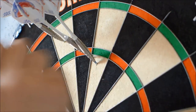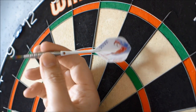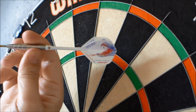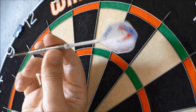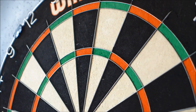Yeah, I think it's definitely a nice dart if you're a rear gripper. It just seems to be nicely balanced there. Like I say, it's not my natural grip, so it does feel weird, but I can see if you're a proper rear gripper, then you're probably going to like the way it flies, and also the way it feels in your grip to throw. I'll just go back to my normal grip now.